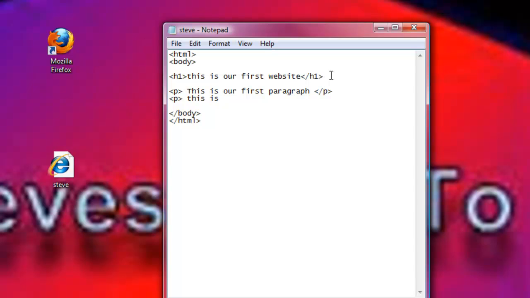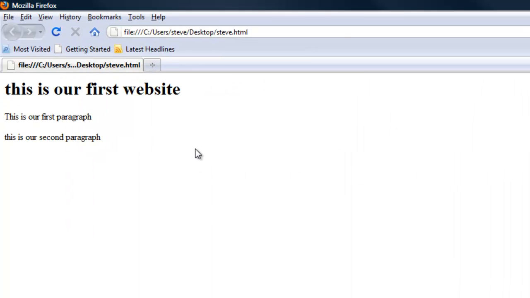This is our second paragraph. And close the tag again. And we're going to run that. So save this. Drag it back into Firefox, and there we are. So we have our header, we have our paragraph 1, we have our paragraph 2.